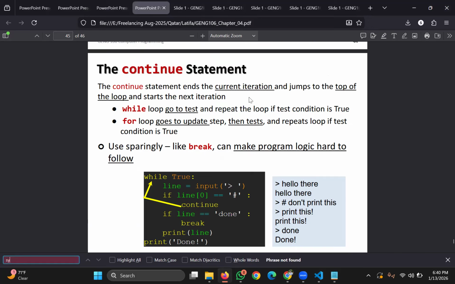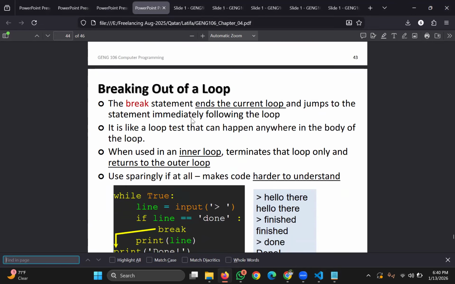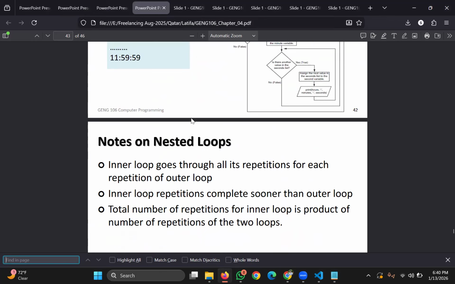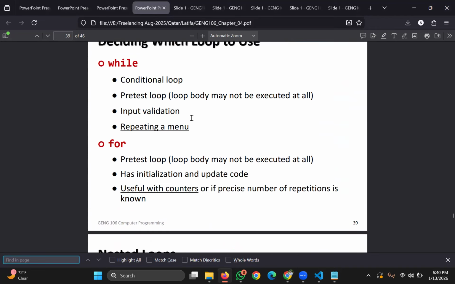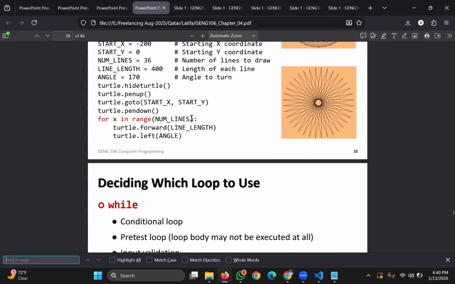There are two types of loops, the while loop and the for loop. In the while loop, sometimes we don't specify how many times it will run, but in the for loop we do. So here it will be written.